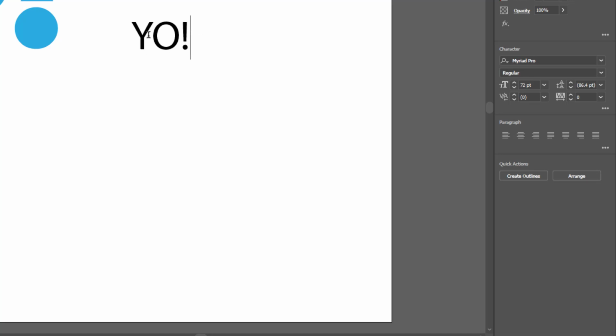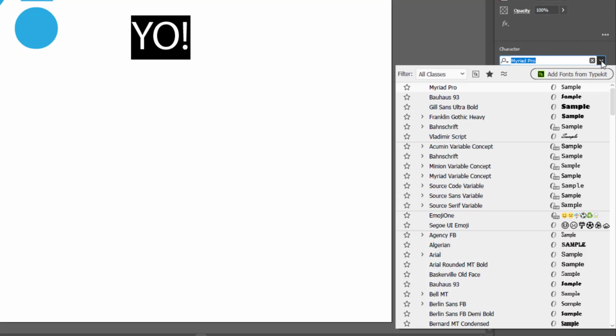Now I'll choose a font. So I'll highlight that by clicking and dragging over it, go back to my Properties and pop open the font family selection. And I chose to use Bauhaus 93 for this project. You might not have Bauhaus 93 on your computer. Just choose something similar that is nice and bold and chunky, wide font.